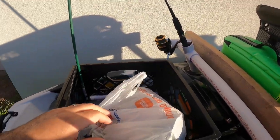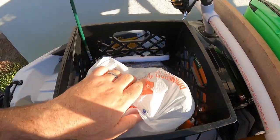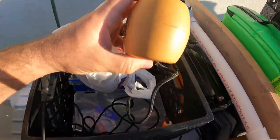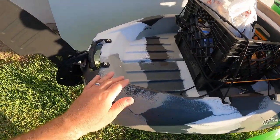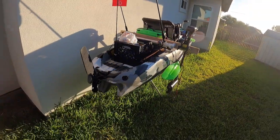I got my crate here where I just reach around back, and I got all my gear in here, guys. My lures, fish grips, my stringer, of course, and just some other tackle gear. And you can see there's still room back here, guys. There's still room. I'll show you a shot from the back.